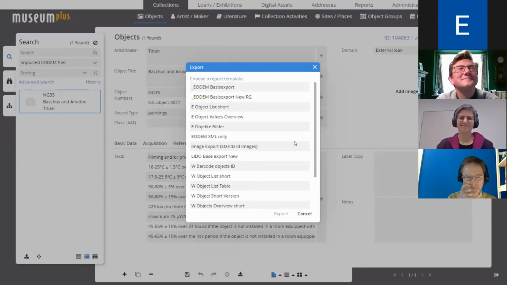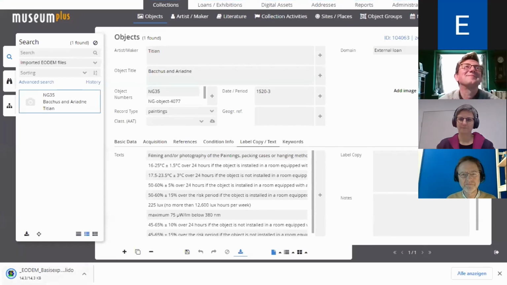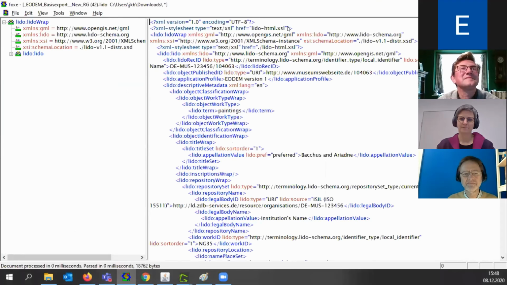I just opened and shared my Museum Plus tests again. Where we have general exporting possibilities in Museum Plus in the standard, there you may also integrate the EODEM export. It's basically working exactly like any other export to Word, PDF, or Excel. And as soon as you click it, and I didn't show that yesterday, the browser makes some extra work. It should export the draft version of the EODEM file in XML standard directly.